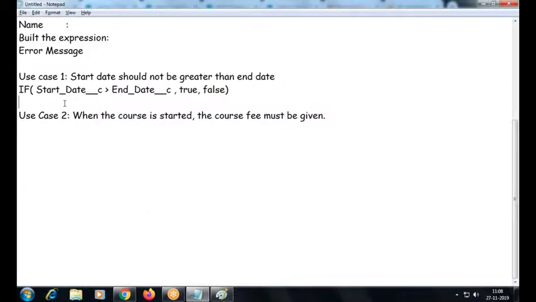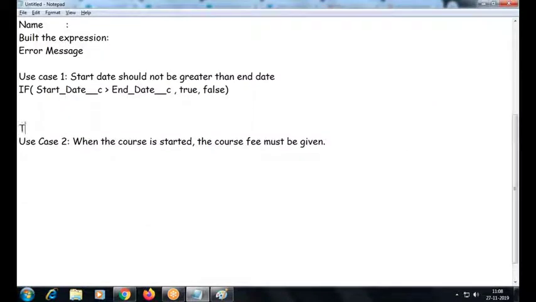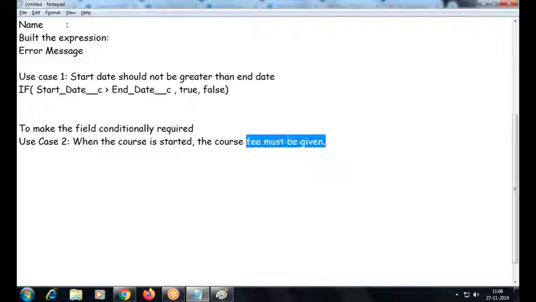Okay, so when you go for validation rule to make the field conditionally required based on other condition, the condition is the course is started, right? So I'm going to split this. How are we going to do it? I remember I told you how to build the formula. We are going to write in running sentence first.